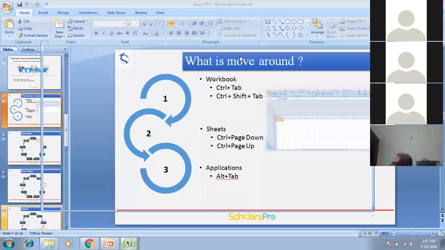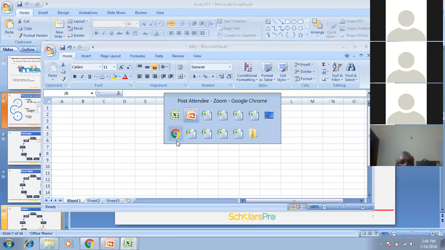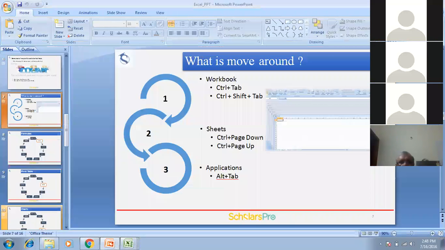For example, right now we are at Book1, and if I use Control Tab, I will play within Excel. I don't want to go to any other application that I have open. For example, you can see right now PowerPoint, the presentation is open, my Chrome is open, the folder is open, but I don't want to go over there.